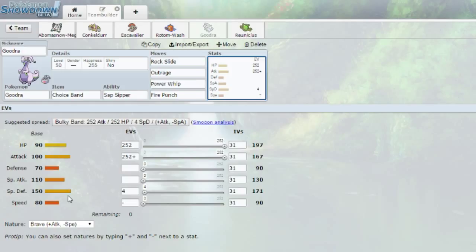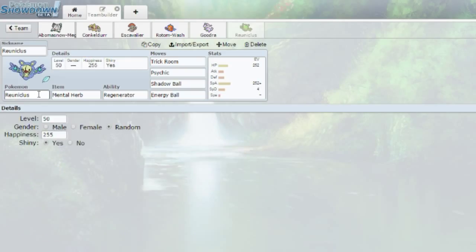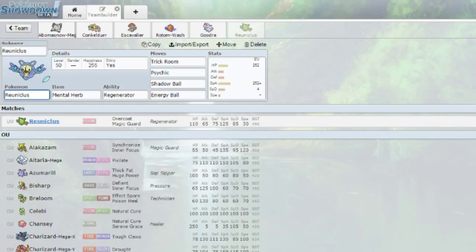And last but not least, we do have our Trick Room setter, which is Reuniclus. Love this guy, he looks so awesome. He also looks really cool shiny as well if you put in there. He goes like a dark bluish purplish colour or whatever. And yeah, it's a full psychic type.